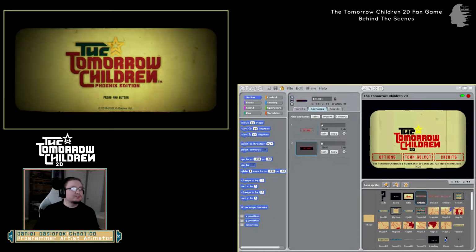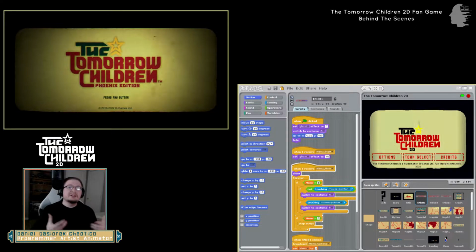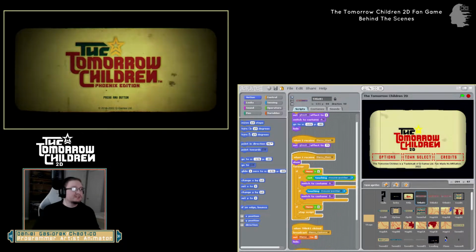And you can see the difference between the A and B costume for this specific sprite. This gives the feeling that when you hover over something, there's an interaction for the player of, I feel like I'm doing something, this is a button that I can click on. If you don't have any of those interactions, it's not as interesting to experience when you're actually playing through the app. And this is simply created by using a when not touching the mouse pointer and when touching the mouse pointer to switch between these two.